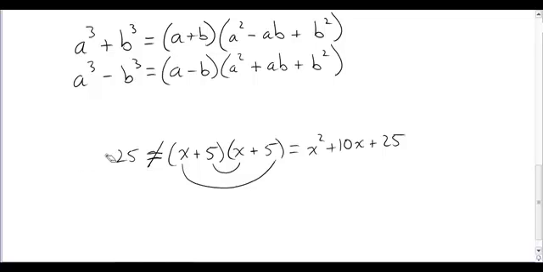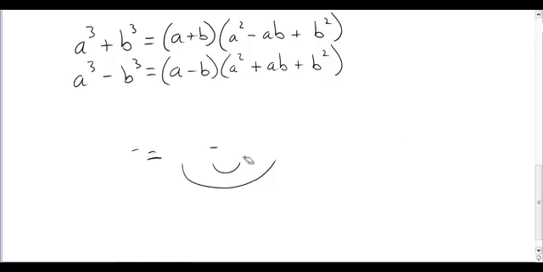Let me get rid of all this stuff I just threw down here. Alright, so let's just look at one example of each, and that'll be sufficient. So let's say you have x cubed plus 27. What are we going to do with x cubed plus 27? Well, x cubed, obviously that's a cube. We can take the cube root of that and we would get x, because x times x times x is x cubed. But what about 27? Hopefully you recognize that 27 is 3 to the 3rd power. 3 times 3 times 3.